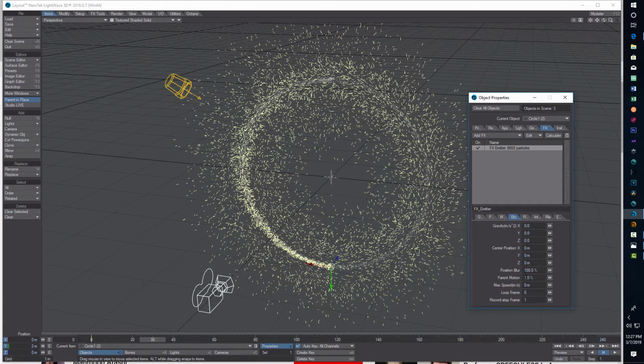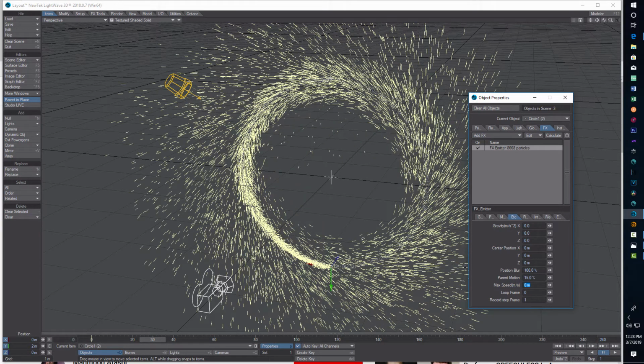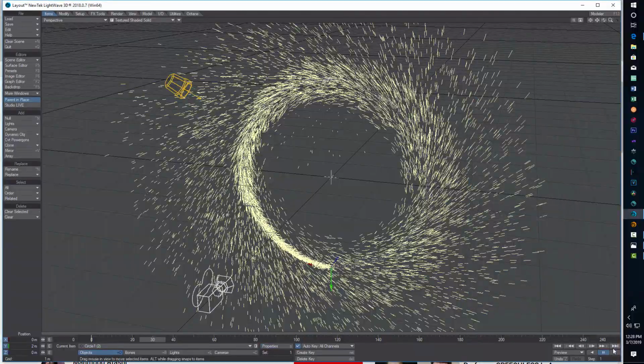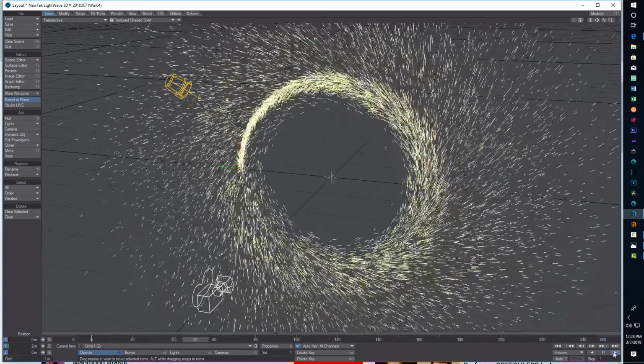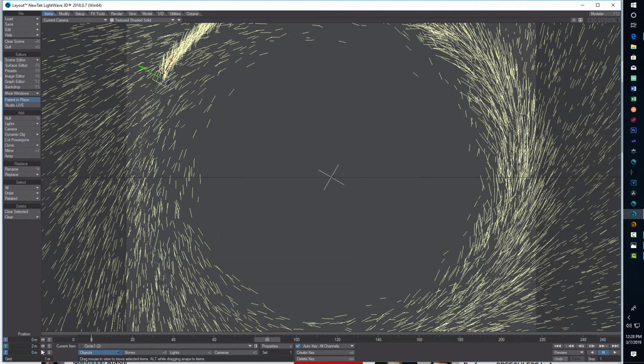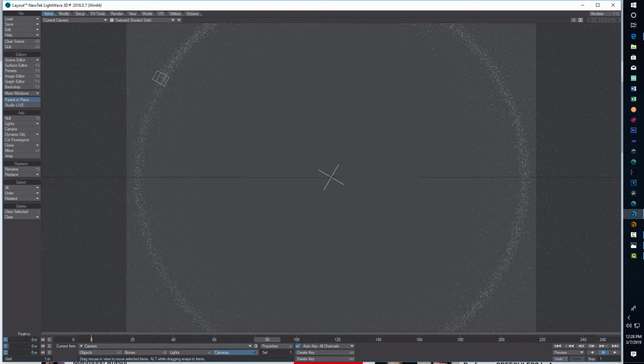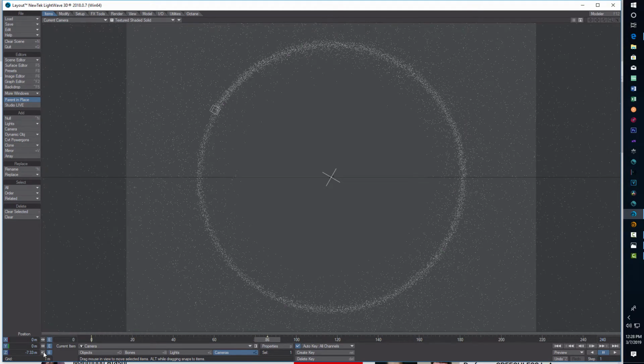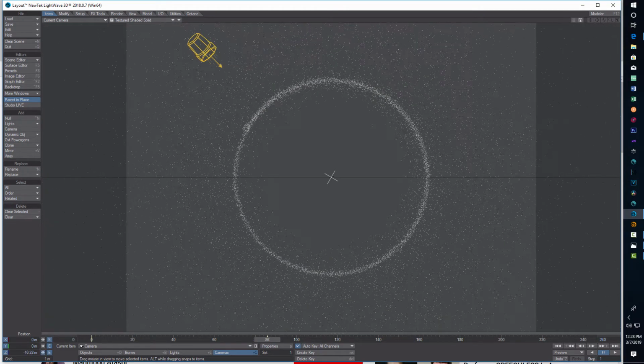So if we go into etc., we're going to change our parent motion to 15%. And that takes care of that. And that's all of the settings for our emitters. That essentially is our effect, really, if you watch it back. So while that's going on, let me change into camera view here and reposition myself, make sure I'm on the camera. And let me back up a little bit here.